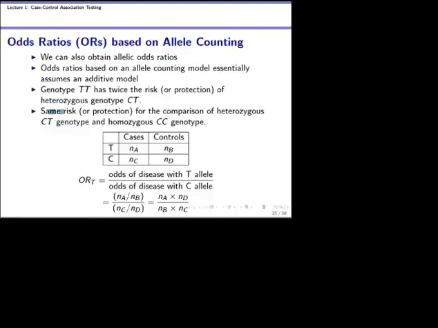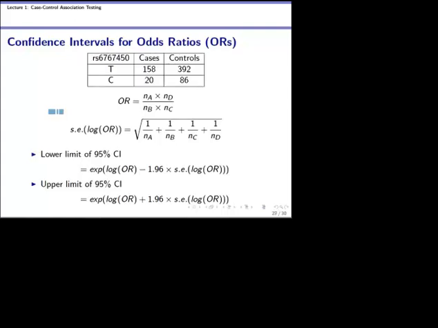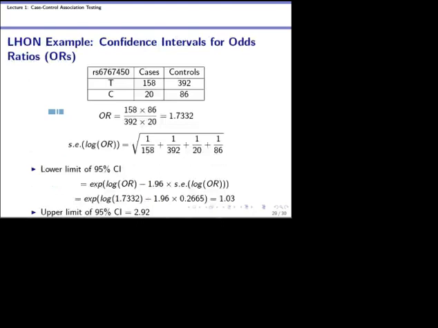All right. Here are some of the formulas. You can easily do this by hand. If you just have a 2x2 table, you can easily get the odds ratio using these formulas. But most times you're probably going to use logistic regression or some software. It's to show you that if you do have a 2x2 table, you could do this by hand as well. And then here's an example where I have an odds ratio of 1.7 for Leber's hereditary optic neuropathy.